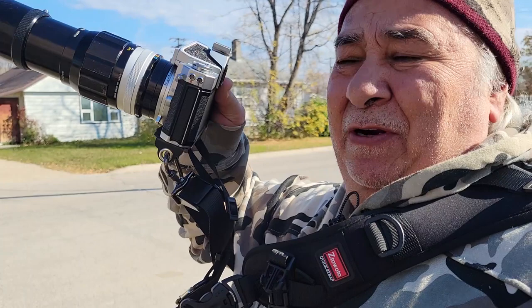It has the ports. I'm having a hard time holding it up here. It's got a plug-in port for the flash sync that will actually work with my Godox system, so I can have wireless flash. And it's just my camera of choice. Since I put a battery in there and saw how this meter works with its lenses, I've just been totally taken over by this camera.